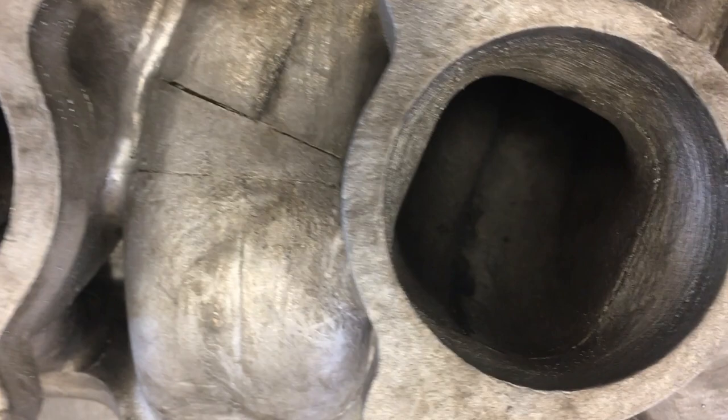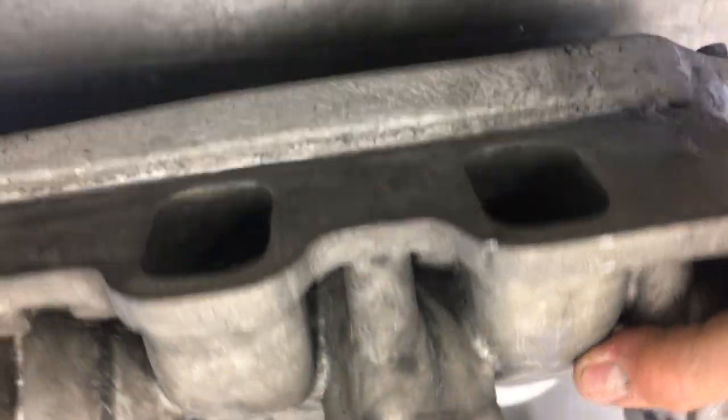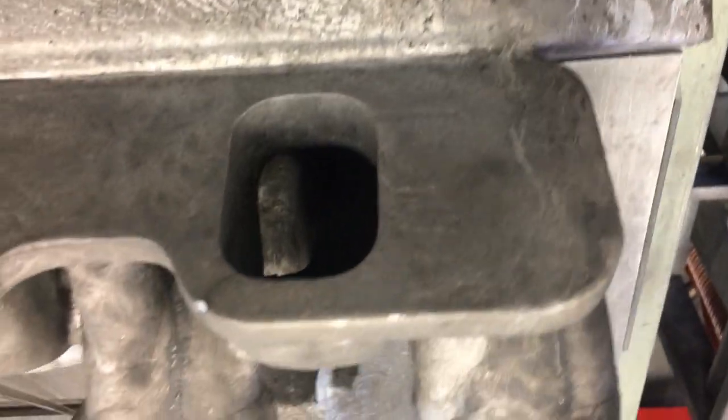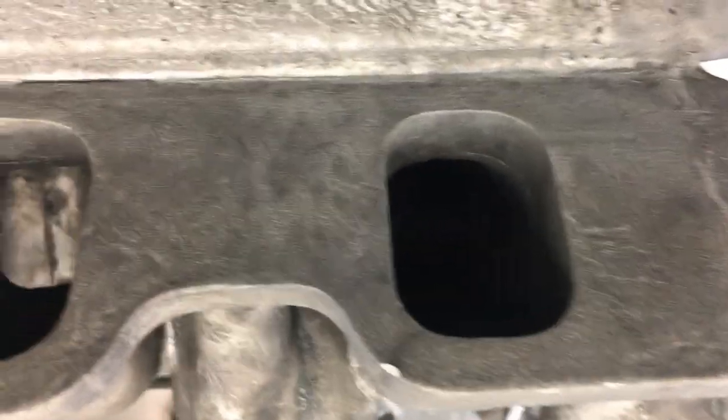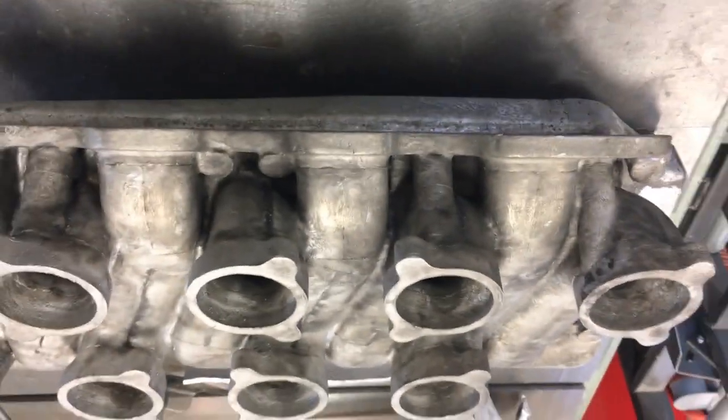You can see each one looks exactly like what the pattern did, all nicely formed. Very nice. We'll see if I can show you, but you can kind of get an idea. If you're looking at the inside of these, they're also pretty nice. Somewhere here, I had a, oops, sorry, I don't mean to make you dizzy. Let's try that again.